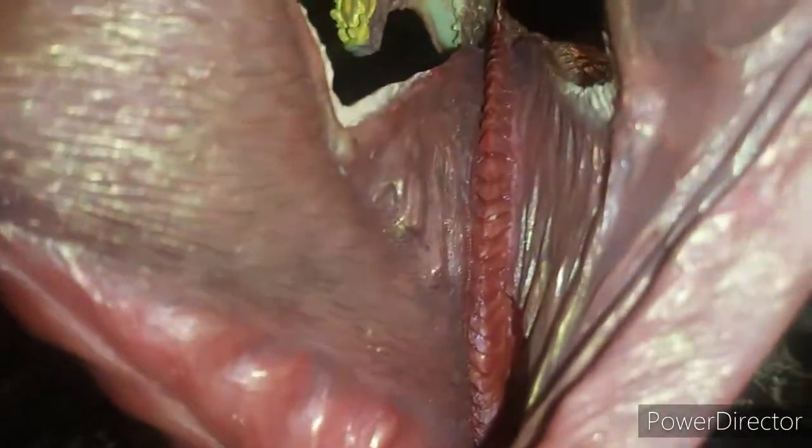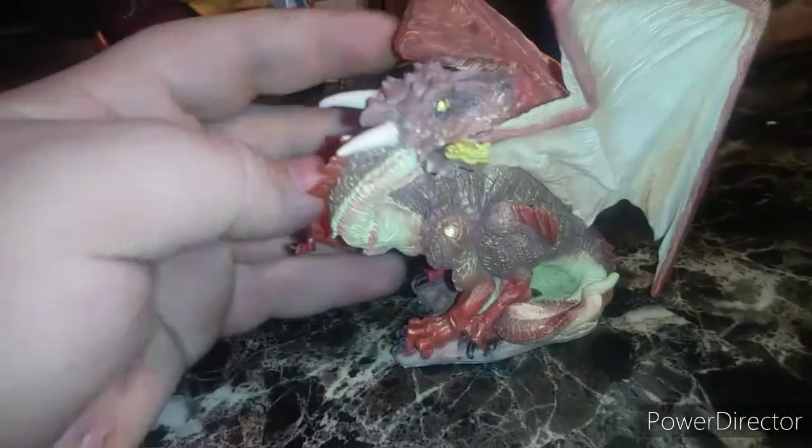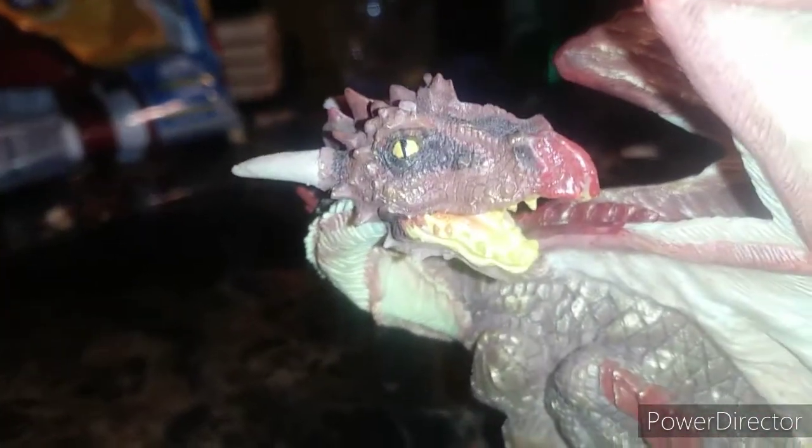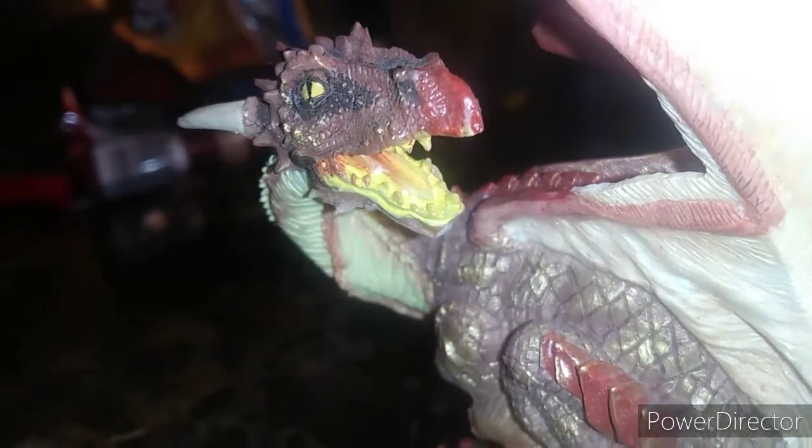Let me flip the camera around with the flash. The best thing about these, to me, is just the incredible amount of detail. That is what gets me about these. Of course you got that jewel right there. Looks very nice on camera. They're not real jewels, by the way. And then of course you got him. Look at that — that's great. Alrighty you guys, on to the next one.